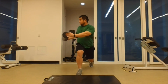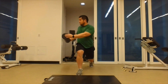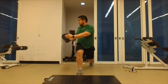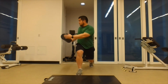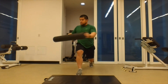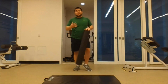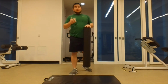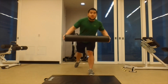5, 1, 2, and here we go. Number 7, 2, back. 1, 2, 8. 2 more. 1, 2, 9. 1, 2, and 10. Woo. Yeah, you can start to feel it a bit into the legs as we are holding it if you are holding a lunge position. All right, we'll go 10 on the other side. On to the next one.